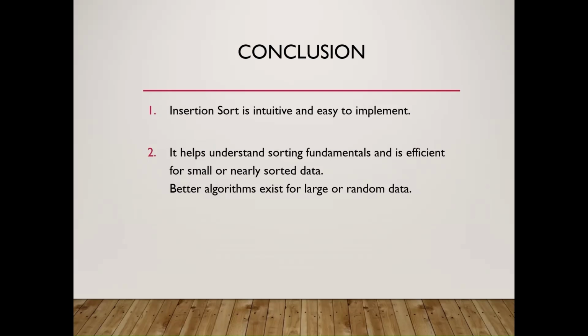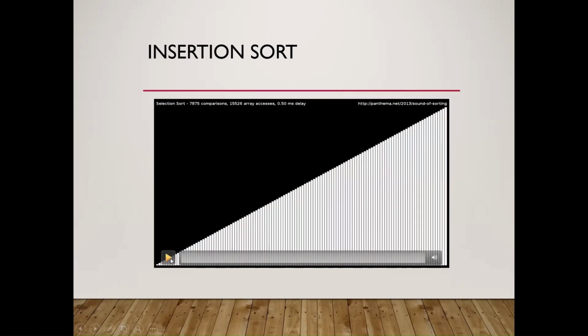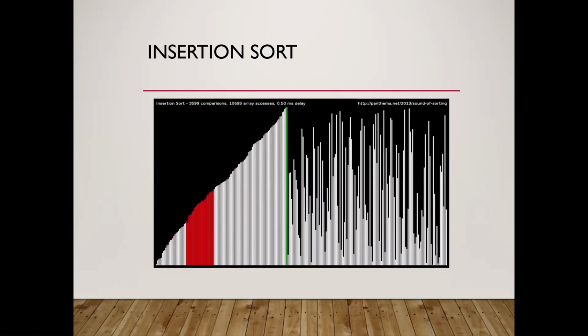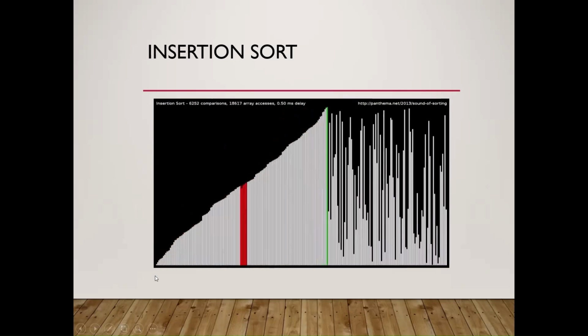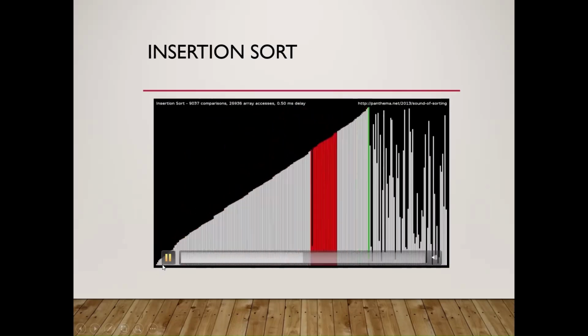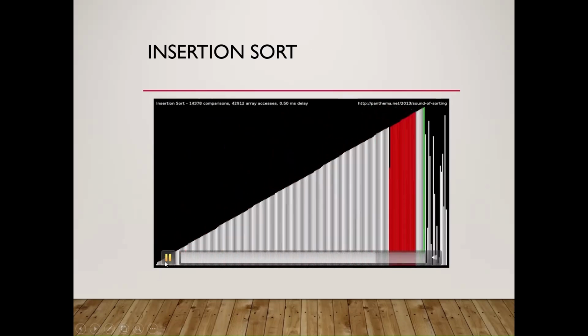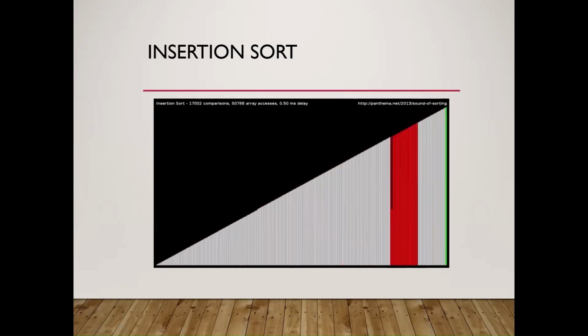Now to conclude this, I would say that insertion sort is easy to implement, and it is good for teaching the sorting fundamentals. It is efficient for small or nearly sorted elements, but it is not as good as merge sort or quick sort. So here is a visual representation of how it actually works. So that's all for insertion sort.